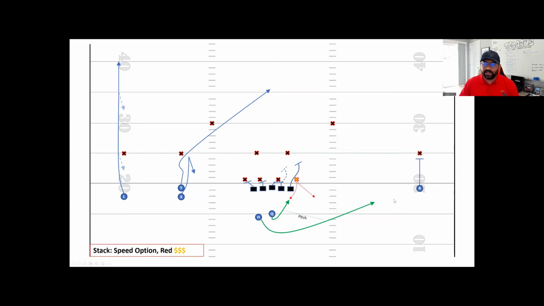We are not jogging into this pitch relation. We are not jogging into the pitch. We are sprinting at full speed because you're racing against the clock of how fast this safety can run the alley and get to your pitch man. The faster you are in the backfield, the more space you have when you catch that ball, running back, between you and that safety to make a move. And that's where we're going to get the highest percentage chance to beat him. So that's why it's drawn this way. I want to emphasize that this is a very dangerous man. Make it happen fast in the backfield.